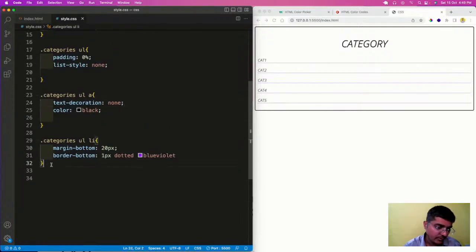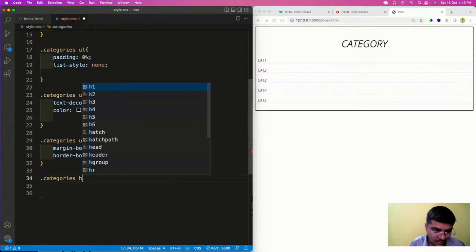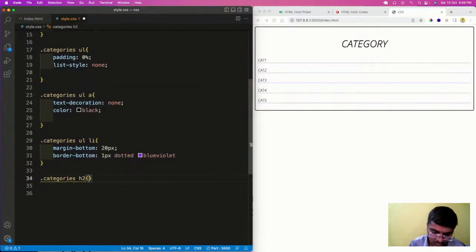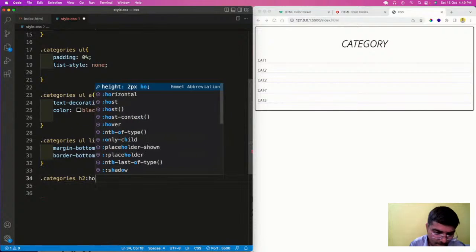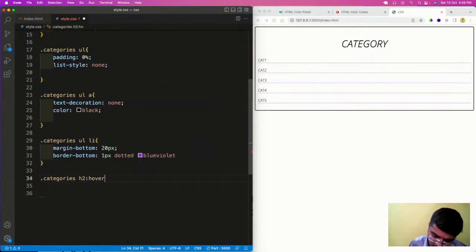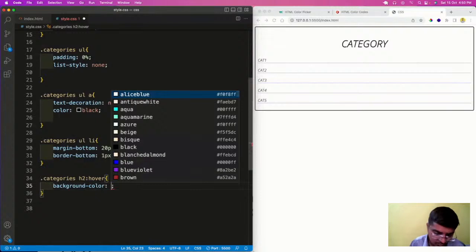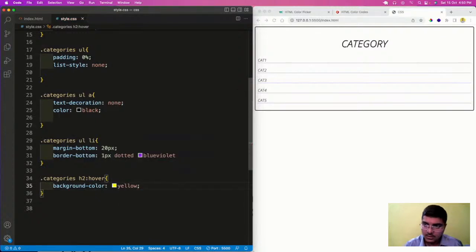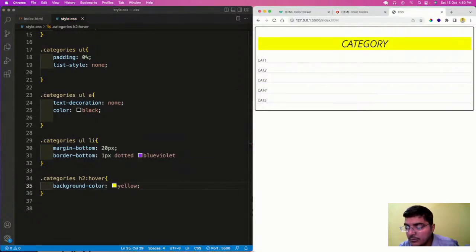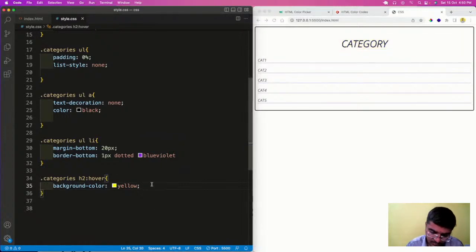Okay, so let us have some hover property here. .categories h2 hover will change the background color to yellow. So as soon as I put my mouse, and let us try to have the width to 30px.